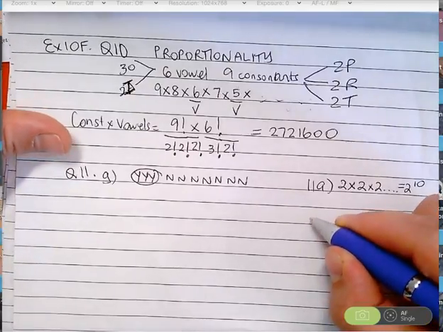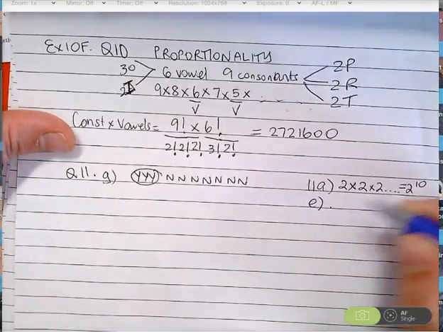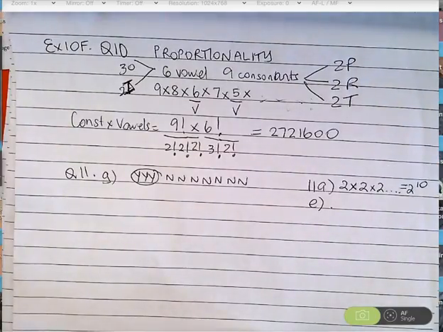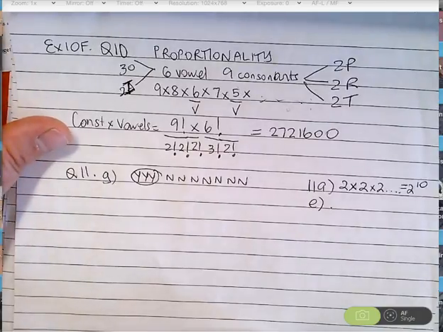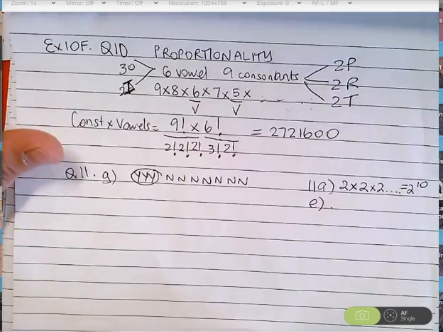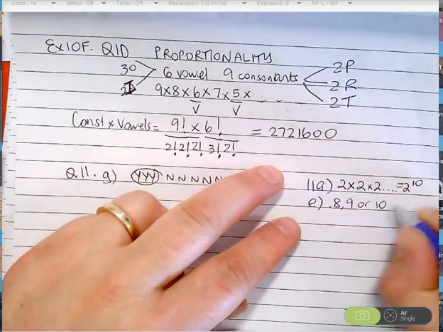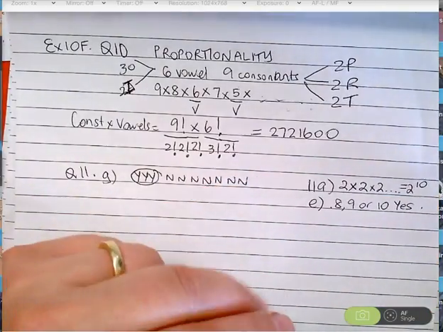2E, if more than 7 answers are yes, so you'd need 8 answers being yes, 9. So E, it says, how many ways can the form be filled in if more than 7 answers are yes? That means we want 8 answers being yes, 9 answers being yes, and 10 answers being yes. So 8, 9, or 10 yes answers.